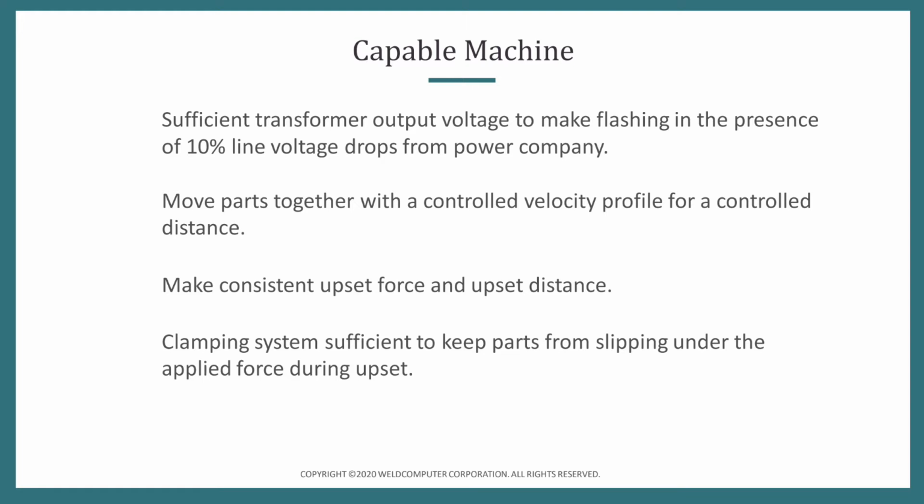So a lot of operations will set up their arrangement like that, and then the power company has a line drop. Those are times when they're in peak demand or brownout areas. Now they have difficult flashing, and the flashing is more intermittent. They have a well-programmed flashing time on their control, but the energy produced is not consistent, and it intermittently turns on and off, and that impacts what happens when they go into upset.